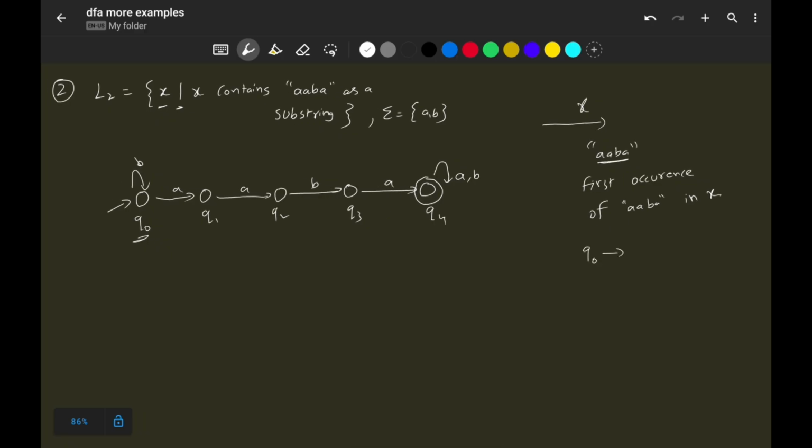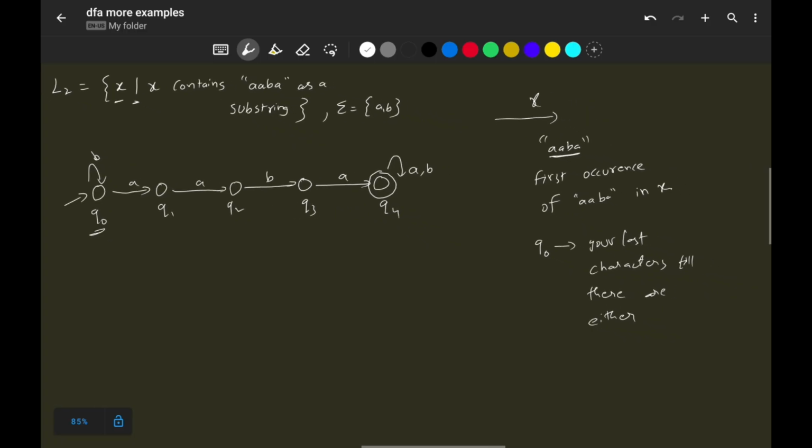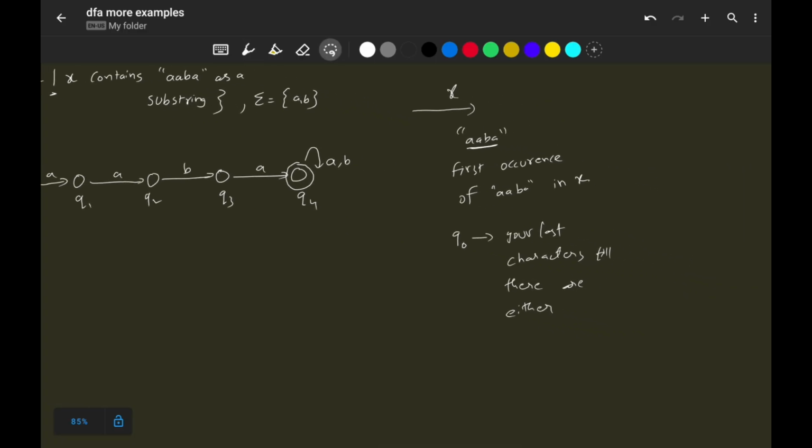Q0 represents that the last characters are either B or epsilon.